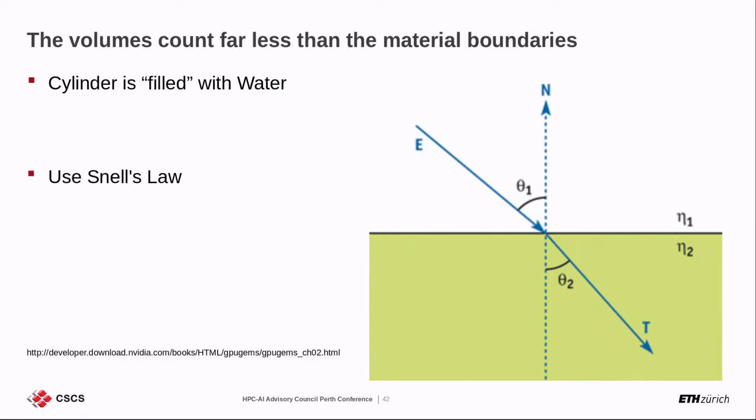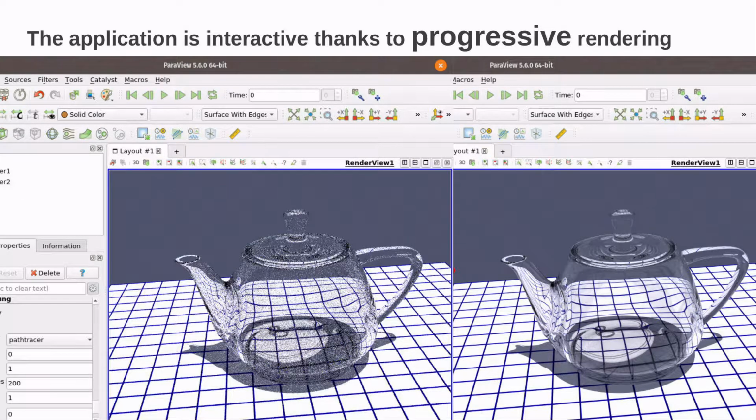So, as I said, it's not really that the cylinder is filled with water. It's only the interface that matters. You remember Physics 101, Snell's law, optics? The light diffraction, that's what we are implementing now to do our ray tracing. So I can now have a nice teapot in glass.